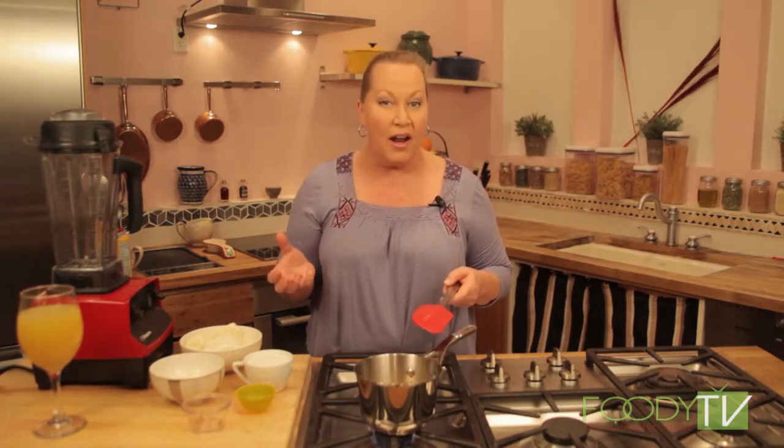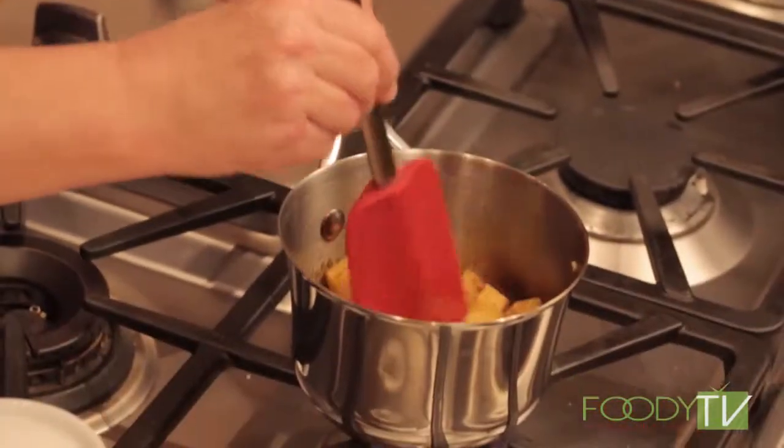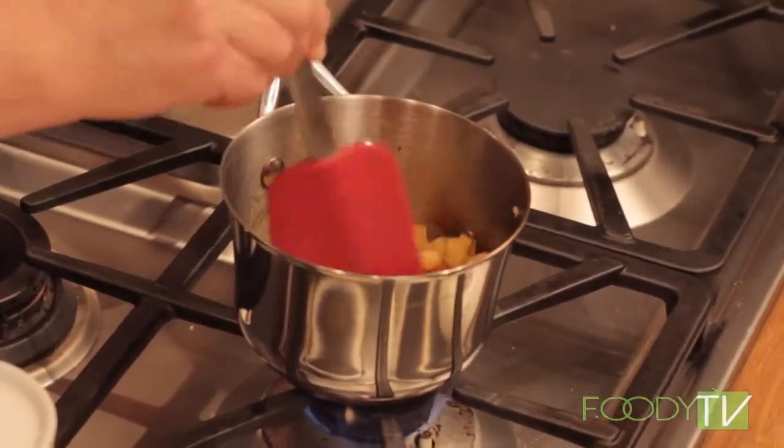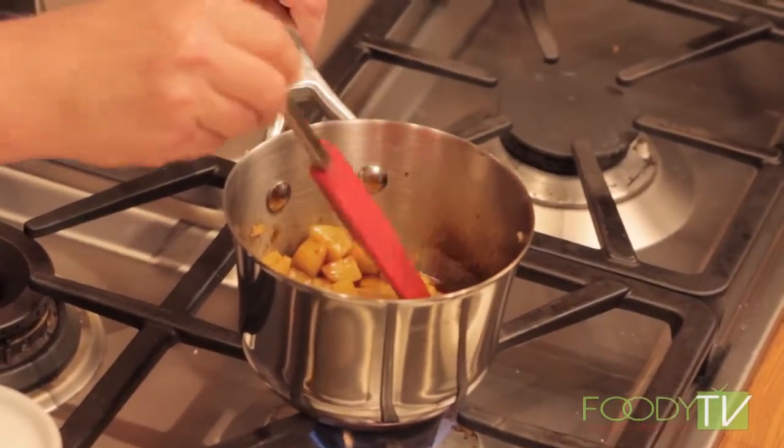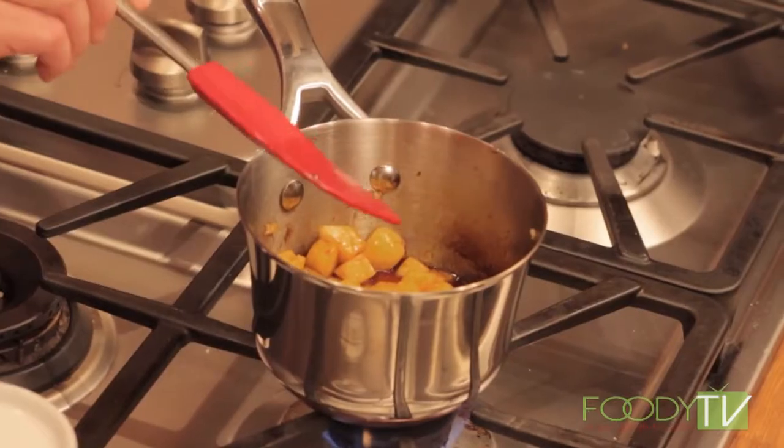It's heart protective, it adds a lot of benefit to the skin, and again, the body's actually able to turn that into some energy. So it doesn't sit around on our belly and our hips, and that's always good news, isn't it? All right, so the pineapple is softening. We're getting some nice color, and I do want to take this down a little bit so that it blends up beautifully.